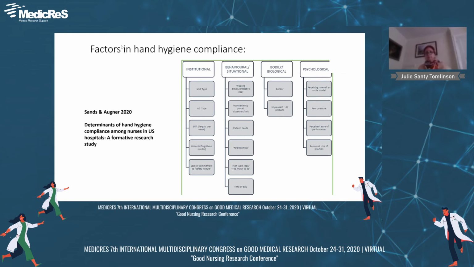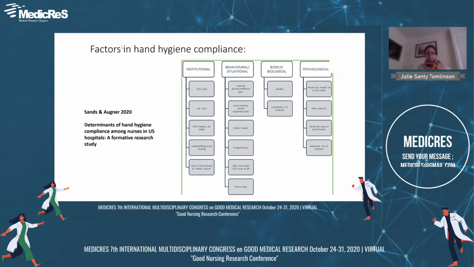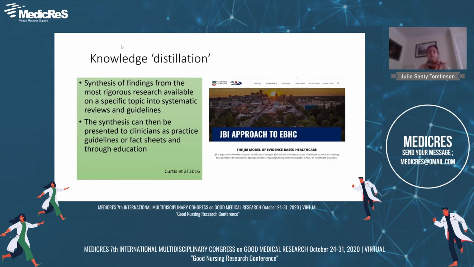So all really interesting stuff that's starting to give us some pointers about why just telling nurses, putting a sign up that says, please wash your hands, is not actually going to help the evidence to get into practice. So one of the issues in research translation, or translational research, is about the idea of knowledge distillation. So we've just talked about the fact that nurses don't always find research very easy to use, certainly not very easy to read, and they don't always understand its relevance to practice.